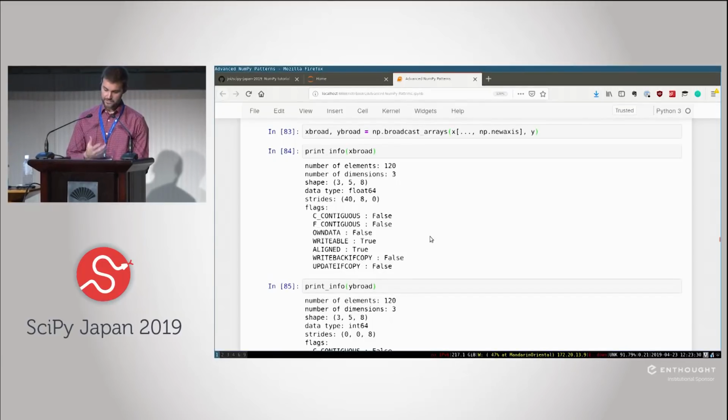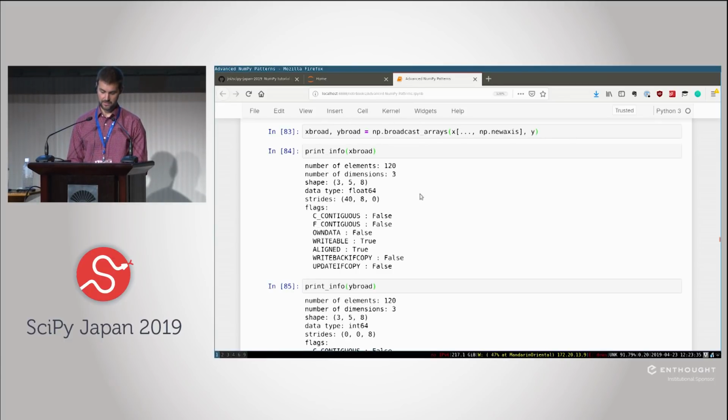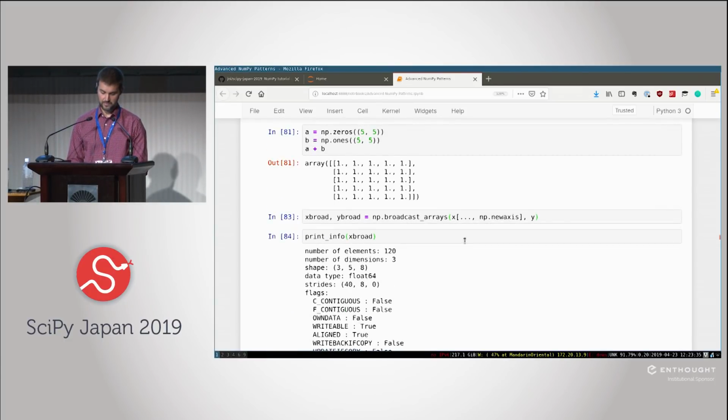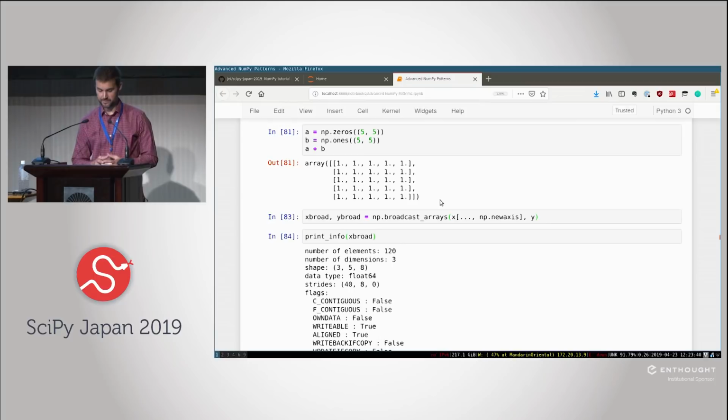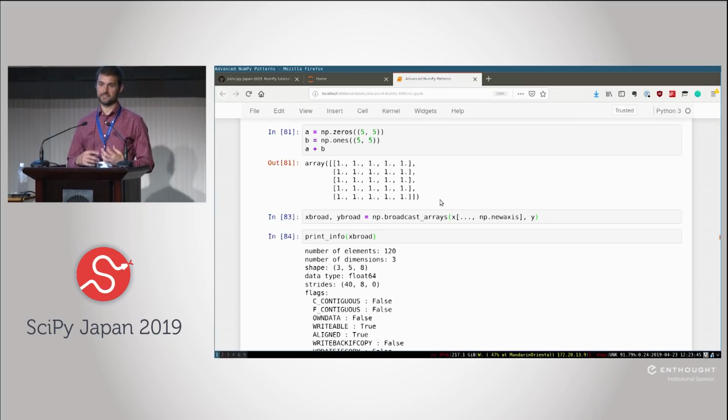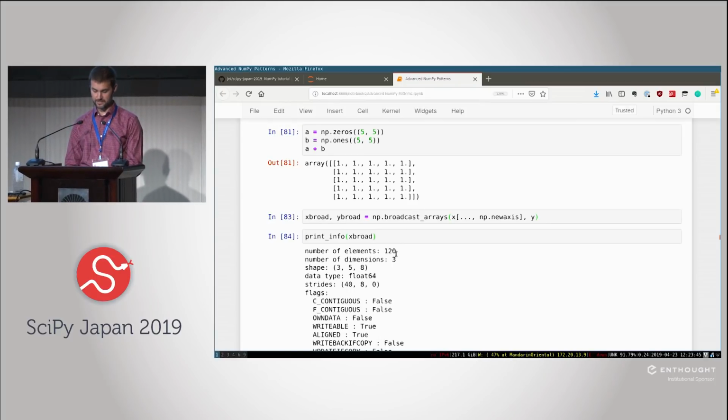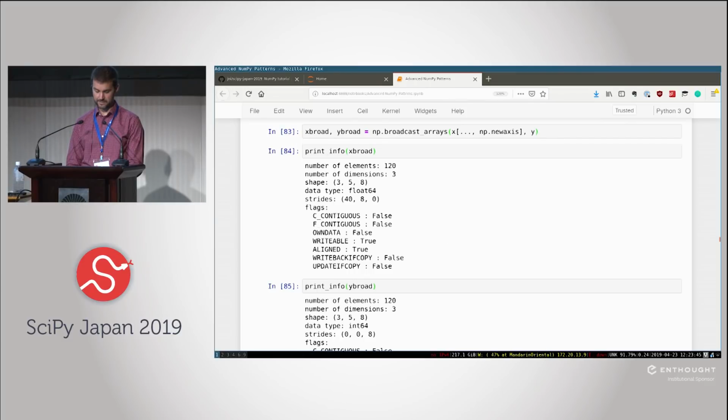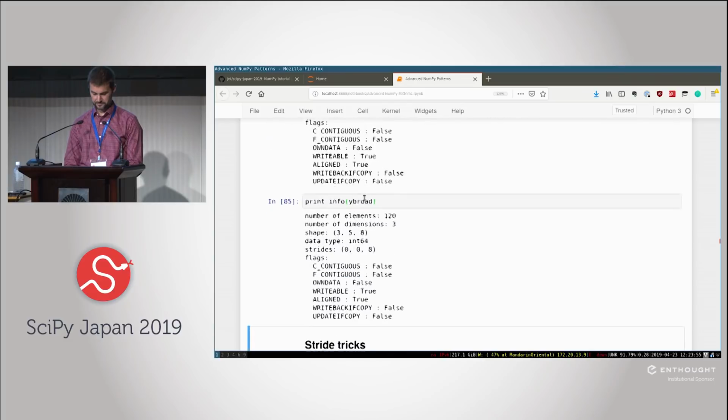Okay, and just as a reminder, this is what NumPy is doing in the background. To convert the broadcasting problem into an element-wise multiplication problem, you just change the metadata around the arrays, and you get arrays that have exactly the same shape but different strides, and that means you can see these arrays as bigger arrays than they really are.